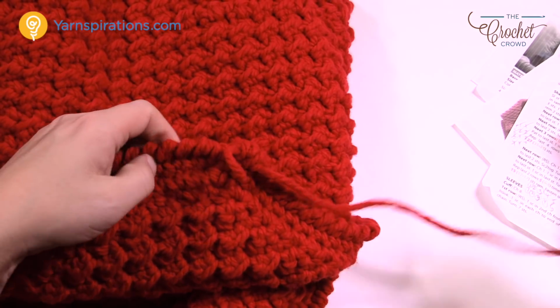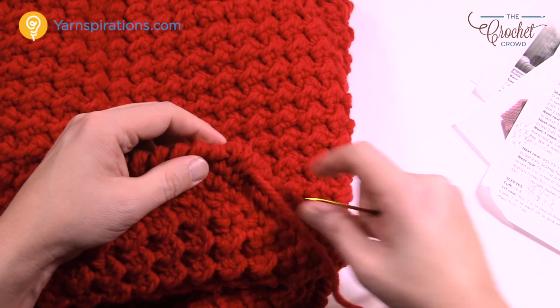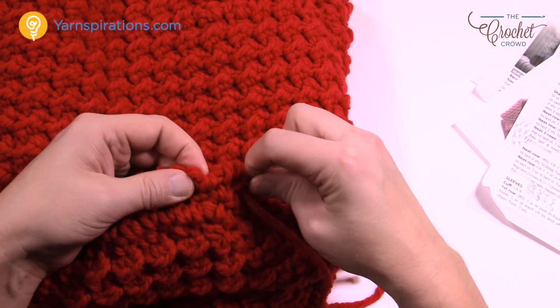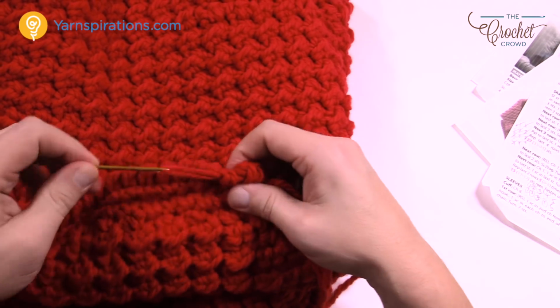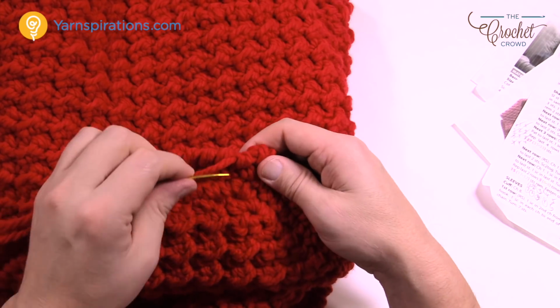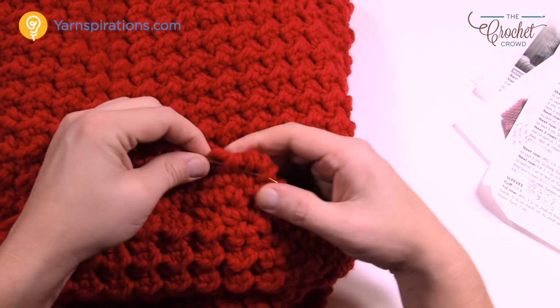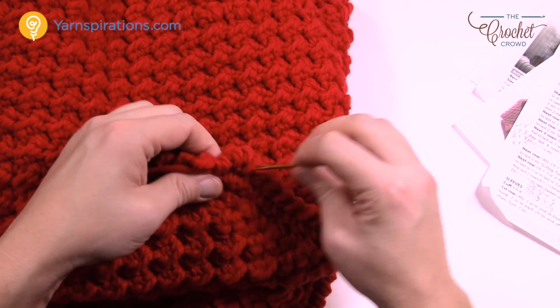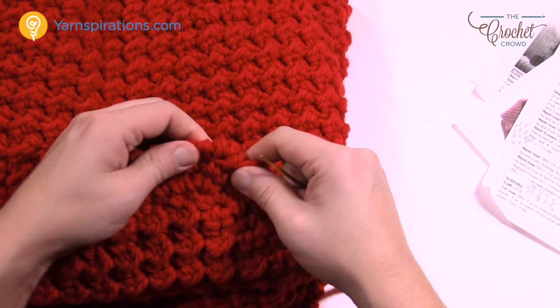If you go in the other direction, it will pull it away from the work. So you go in there and then go back in the other direction for the second time, and then you go back in the third direction like so. And that's all she wrote.